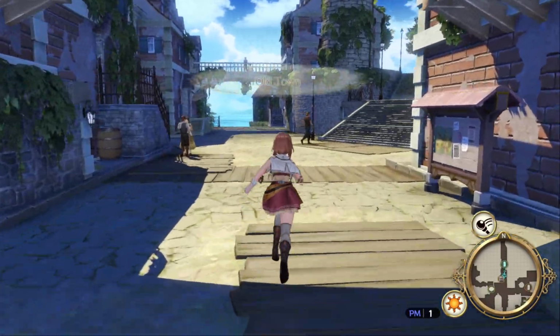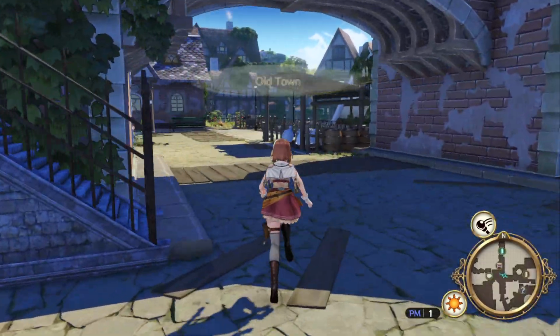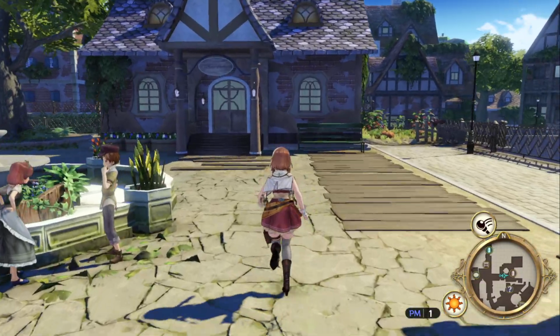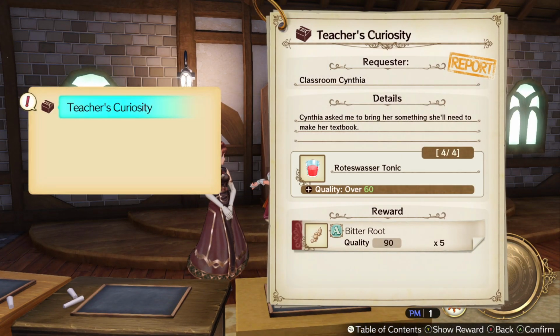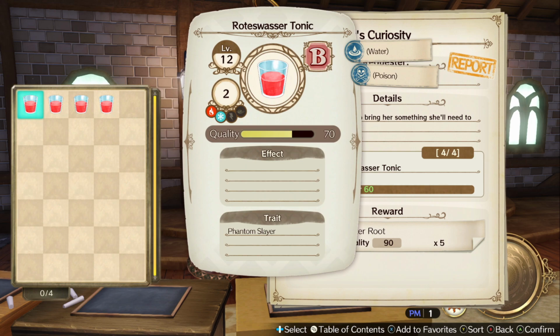Okay, and now for Teacher's Curiosity. So just remember, she needs the tonic, and you can easily find them at the exact quality that you need at Meteor Castle, at that library place on the lower floors.